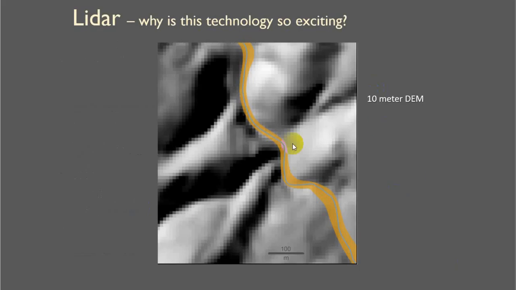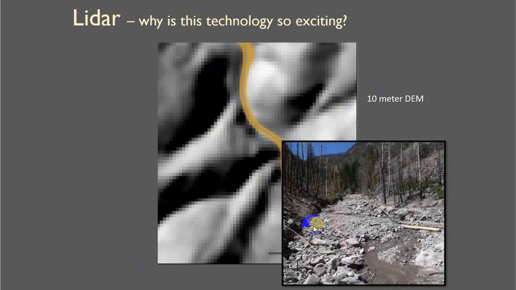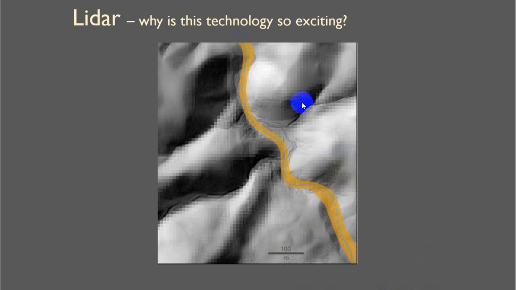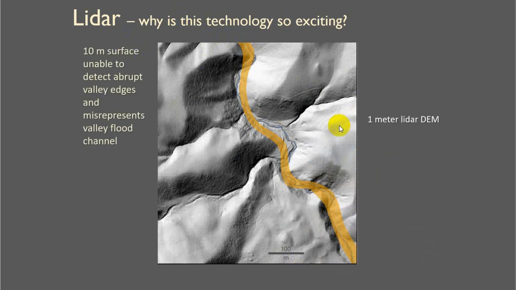The standard data that we've worked with up until very recently was always 10 meter, and this is just an example of the Twitchell Canyon, where we took a 10 meter DEM and calculated the valley bottom and channel from the classic 10 meter DEM from the USGS. This is what the surface looks like post-fire. If we were to use this valley bottom or center line that we've derived from the 10 meter DEM with LiDAR, you can see that we would be creating a lot of error.